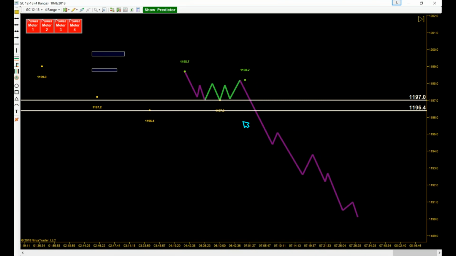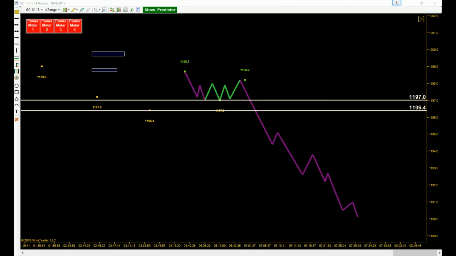Okay, now this is a huge, huge, huge thrust down, isn't it? Is that going to go all the way back to 1196.40? No. No. With a breakdown like that, you can just almost count on it. Matter of fact, I'd just draw a trend line on it and probably get out of the short trade that I would have stayed in. Because the way you can stay in a short trade is obviously to watch these swings. And if the swings aren't taken out, you could stay with that trade.